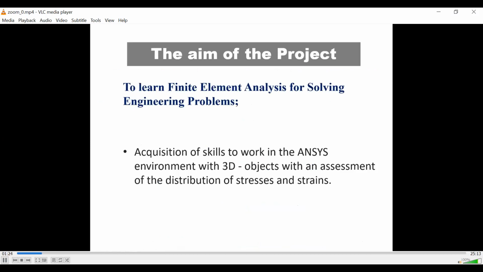Before we consider the requirements of the project, we begin with the aim of the project. The aim of the project is to learn finite element analysis for solving engineering problems.